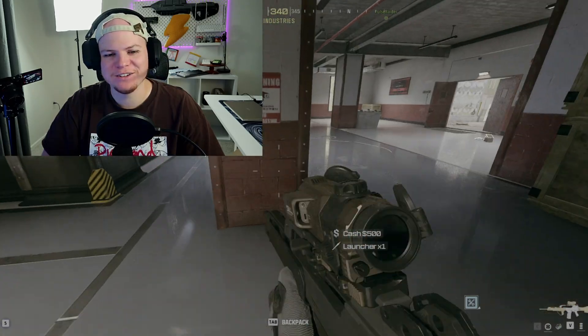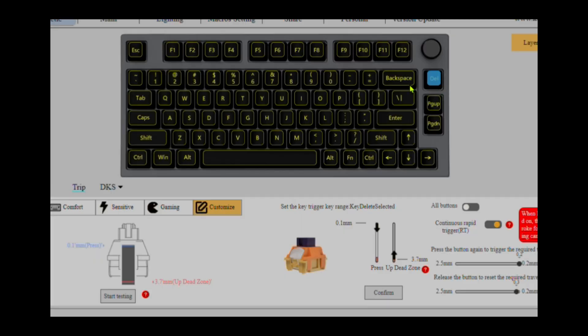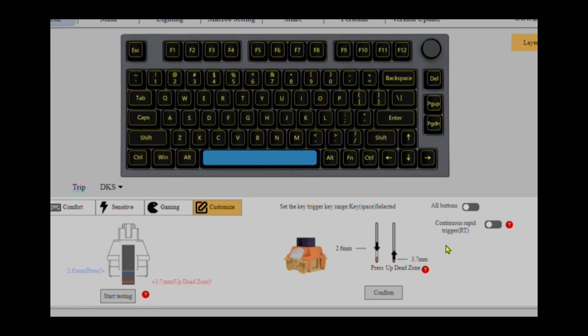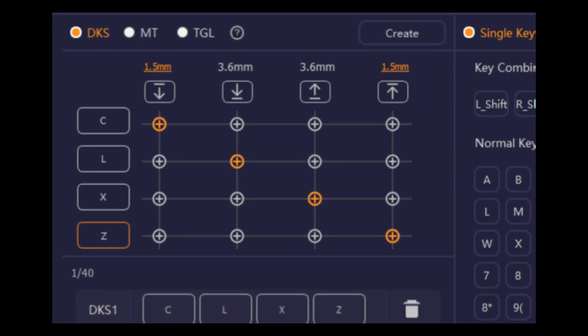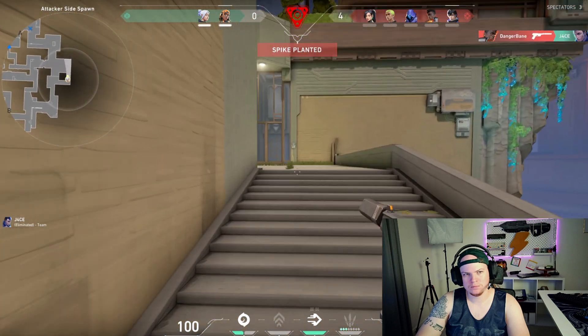This is best for games that require spamming buttons over and over again, or FPS games where you might be strafing, fighting, and shooting at the same time. Here's the kicker: you aren't setting these actuation or reset points for the entire keyboard. You can actually set these on an individual basis so that each key has its own point of actuation and reset, meaning the keyboard can be entirely personalized to your preference. You can also set up to four actions per key press — a set action for each distance the key is going down, even one for the release. Maybe holding R to reload and releasing to switch weapons, or light pressing to walk and heavy pressing to run. We'll get into that later.